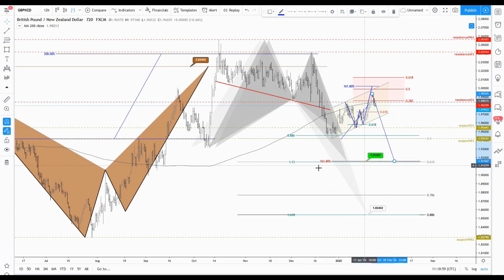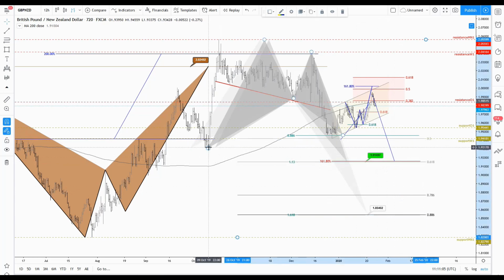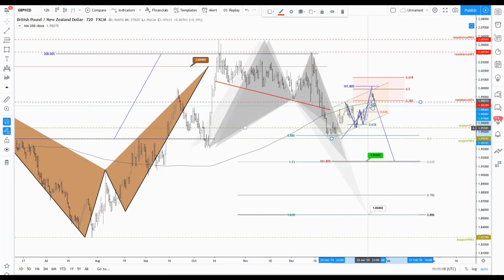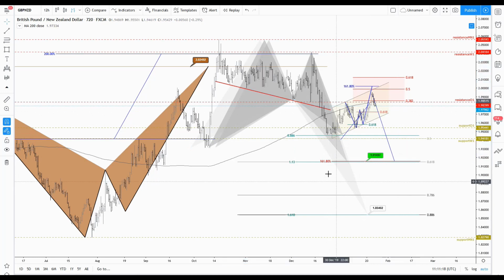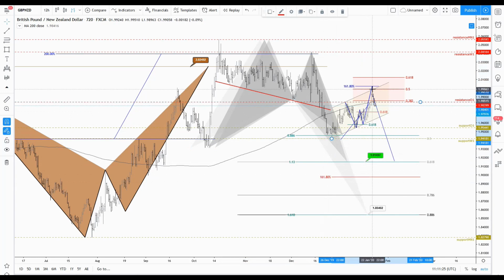I have the next pressure level between the 168 extension, the 113% fib from this structural low, from these lows to these highs projected below, and the 168 extension, which I need to adjust just for a moment. I believe I need exactly this Fibonacci extension, adjusted to this previous structure.